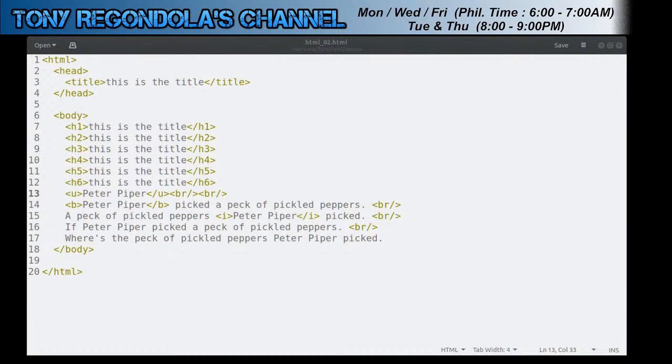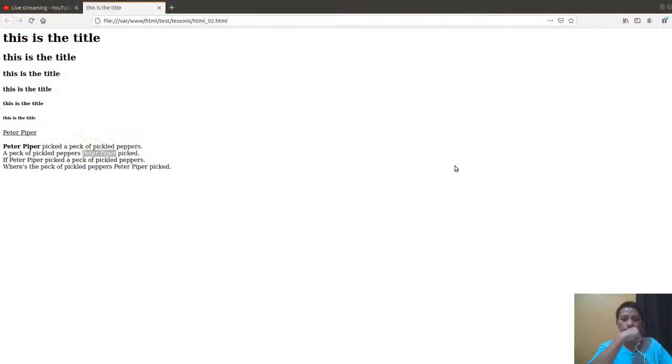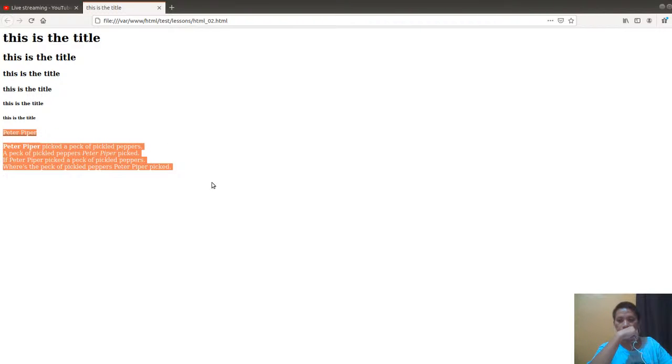So what else could we add? What if we want to put that at the center? This is our Peter Piper picked, and we want to put Peter Piper from here, or everything, at the middle.